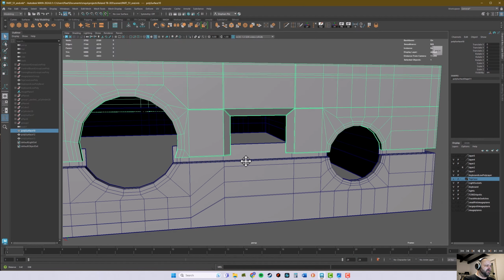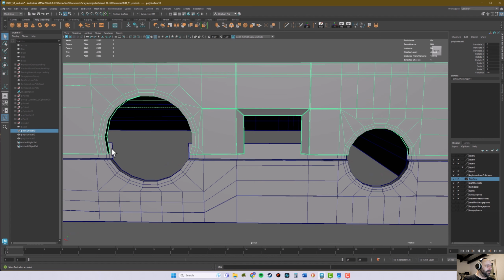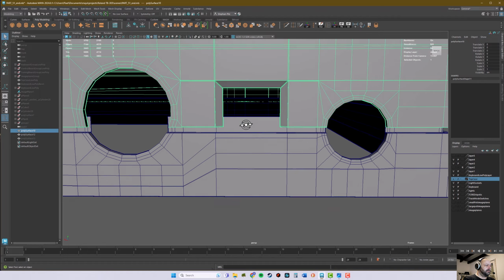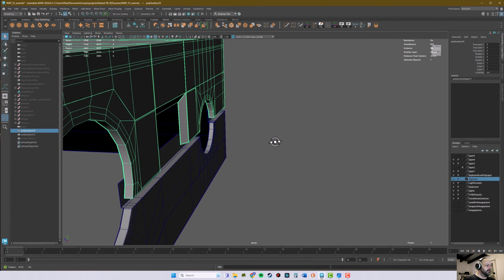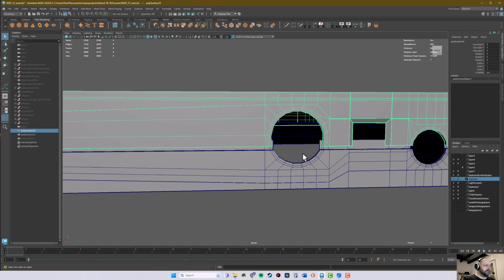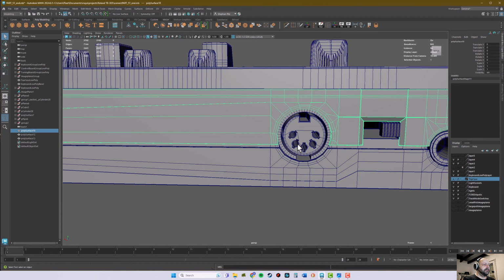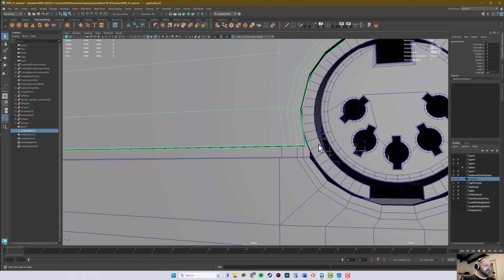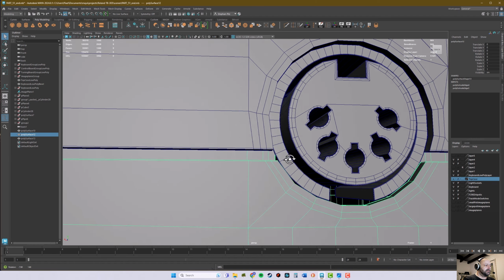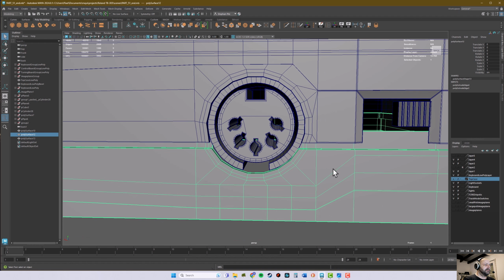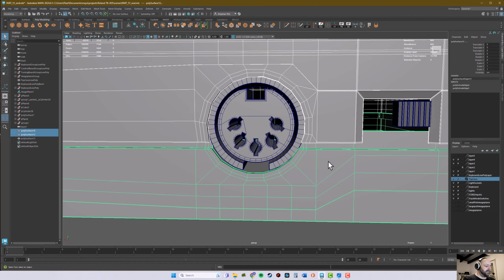Okay, so of course we have to do some work here on that part. And we also need, we might leave it like it is. I'm just checking here. So let me just again show all. Yeah, I think it doesn't really matter if that's intersecting here, but just for the sake of it, let's select both objects and then Alt H.